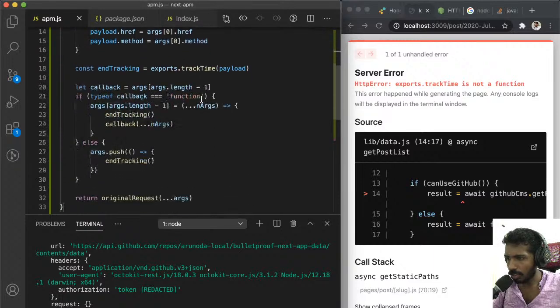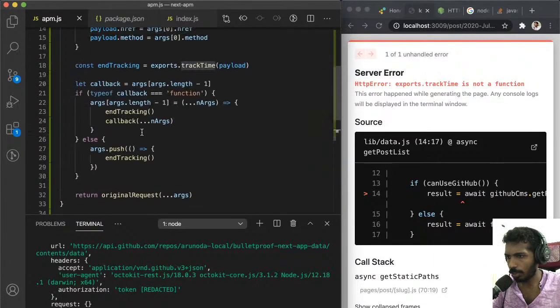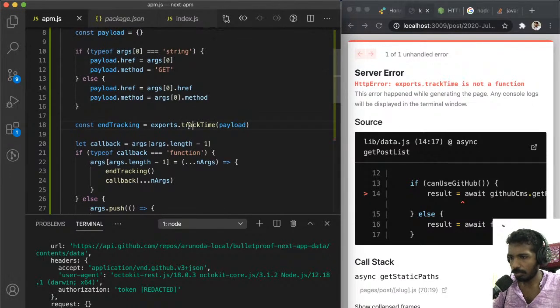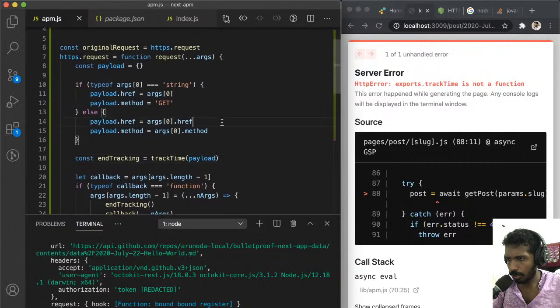What's that? Oh, it's not exports. Just track time. Just track time. Okay. I think we don't.